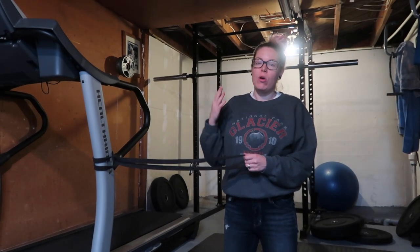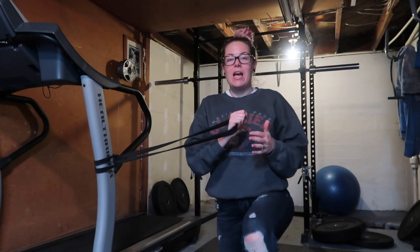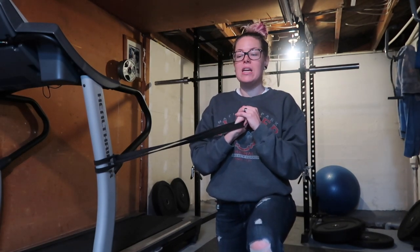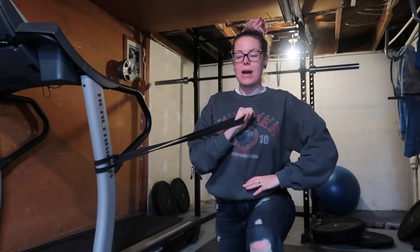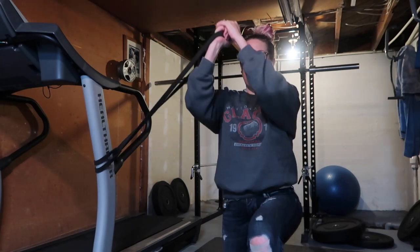So there's a more difficult version of the Palloff press, if you want to provide it a different challenge. Then we go from moving horizontally to moving vertically. Vertical Palloff press, everything's the same. I'm going to do half kneeling, start it in the same place. And now, just like last time, I'm braced before I start my press. And then I'm going to exhale as I press overhead.